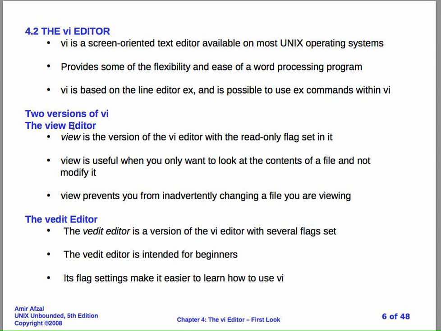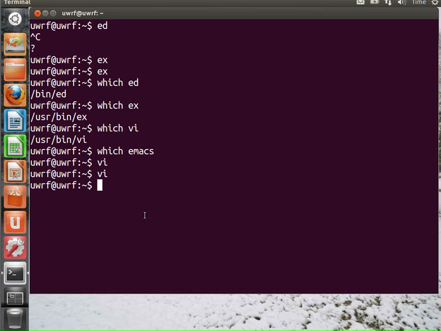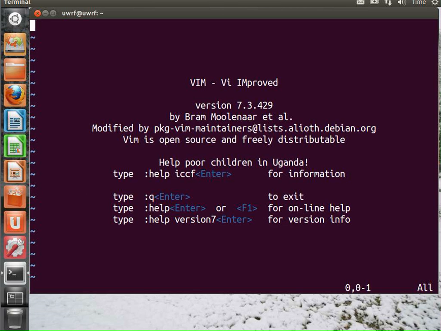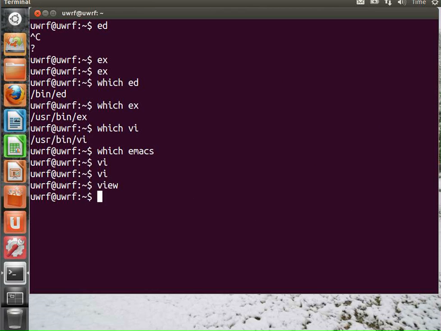There is the view editor. All that means is that you can type in view and you get the same thing, but view works as a read-only editor. That is, you cannot edit, you cannot actually change things. I'm going to quit out of here.